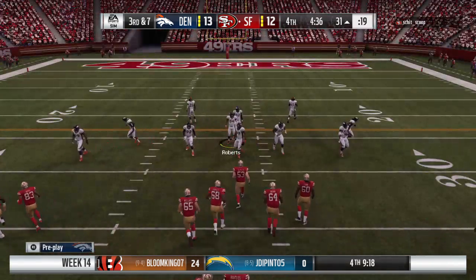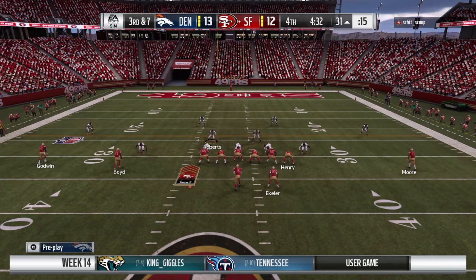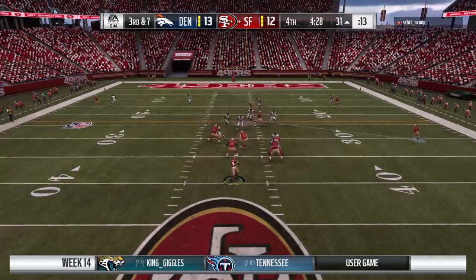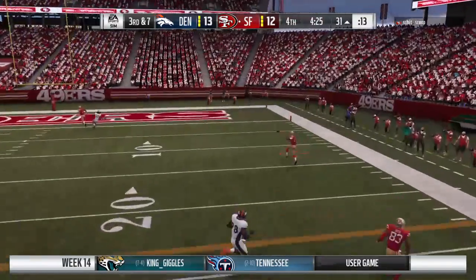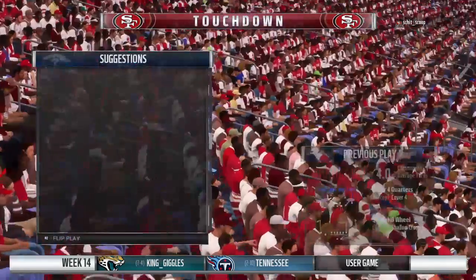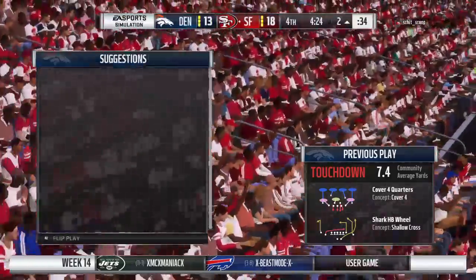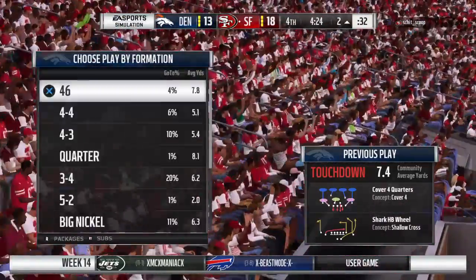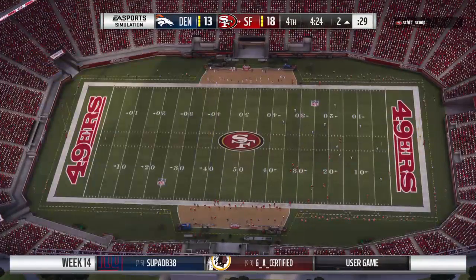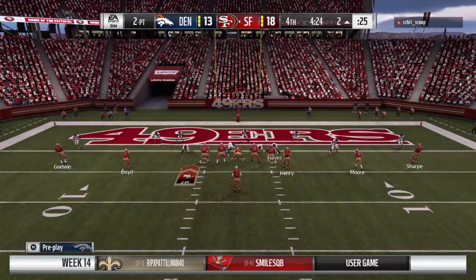The Niners on 3rd down. They've converted 3 out of 5 thus far. This is 3rd and 7. From the gun, it's Bortles. Looking for his running back, and he's got it. And he's going to take it in. Touchdown, San Francisco. A great effort there. Hitting double digits with his 10th touchdown of the season. And the 49ers have moved out in front here in the 4th quarter.